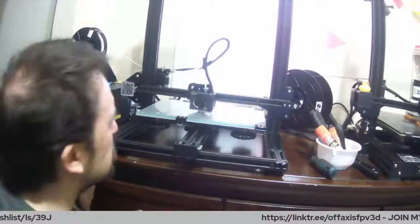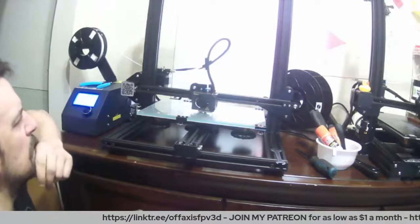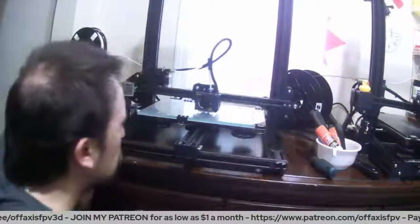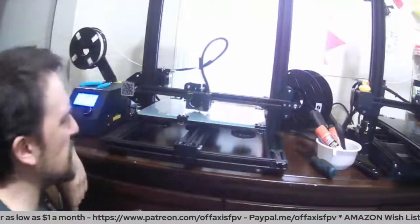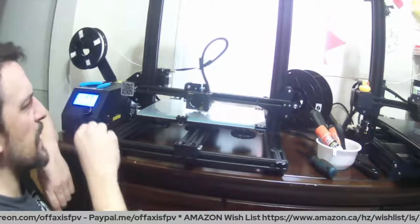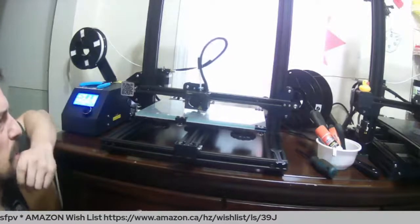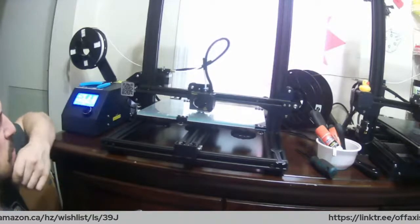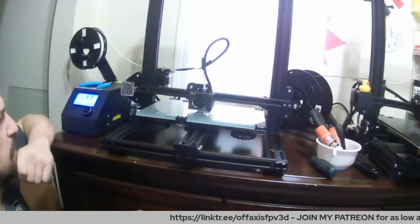Keeping an eye. Looks like she's doing fine. She's doing the raft, I'm guessing. Starting to get some goobers. Okay, now it's doing the second layer. Seems to be going back and forth nicely. Now I believe it got to the third layer before it actually started screwing up. So it's got this layer to do. This is definitely the raft.